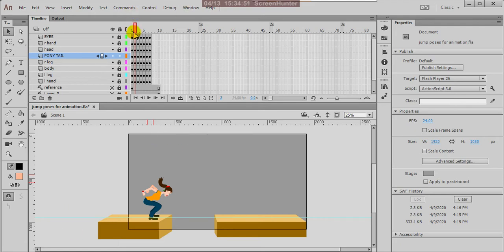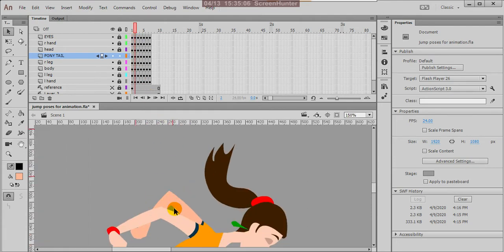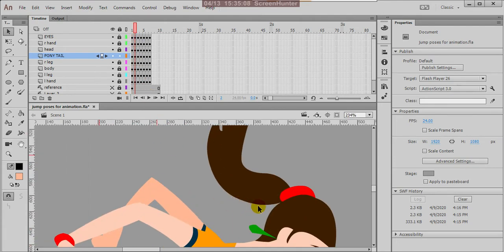Okay, suppose here to there. But this hair is splitting there. Okay, but you have to maintain the thickness.